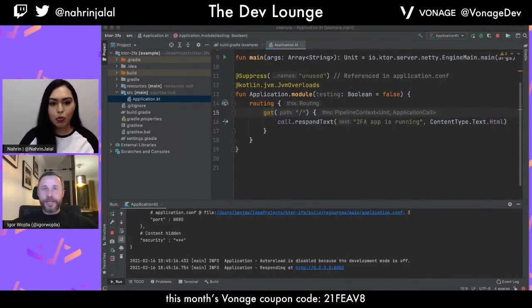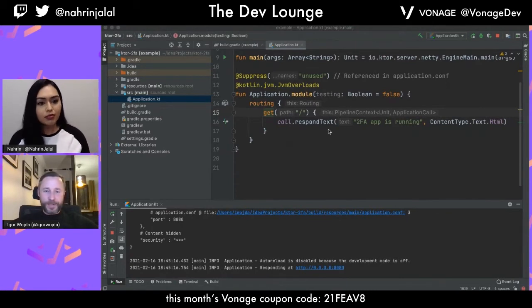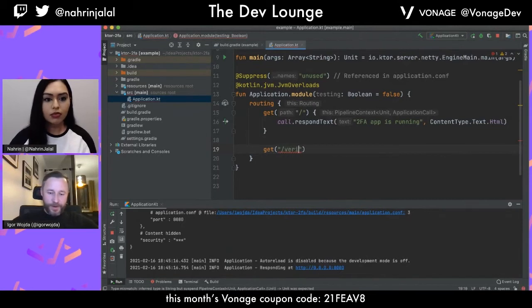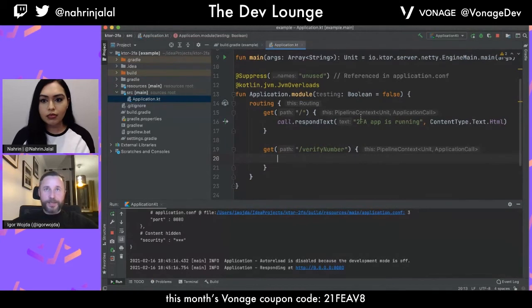This means that we can define the second endpoint. We would do this by creating another routing and naming it verify number, like that.